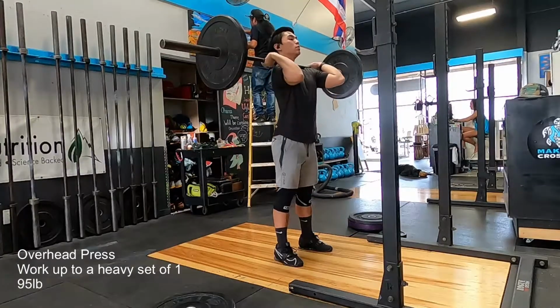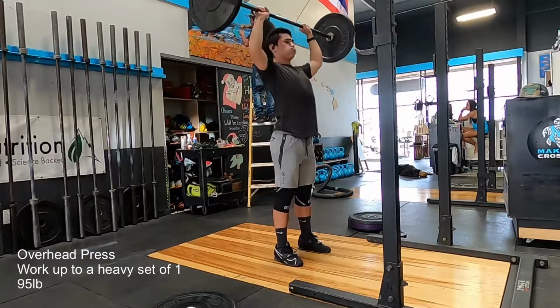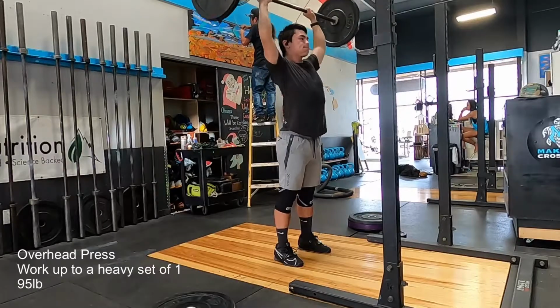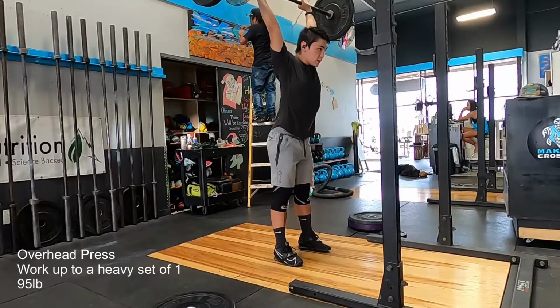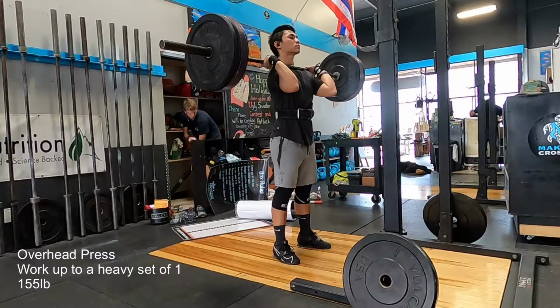My knee right now, I've been icing it. It's not the most comfortable thing right now. It's clicking a lot more than normal. I think that maybe if I squat without the sleeves, my knee will start to have a little bit of issues. But anyway, after that, I moved into some overhead presses, working up to a heavy set of 1.